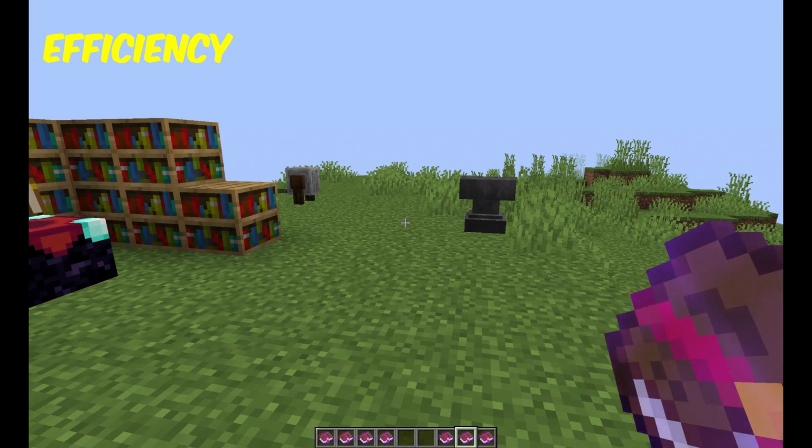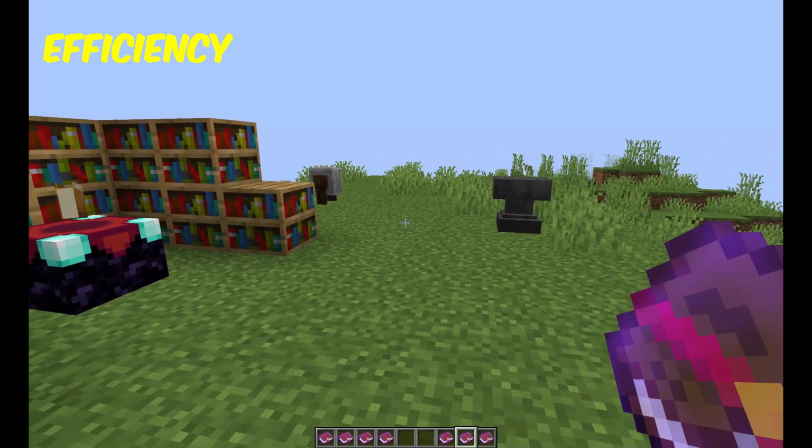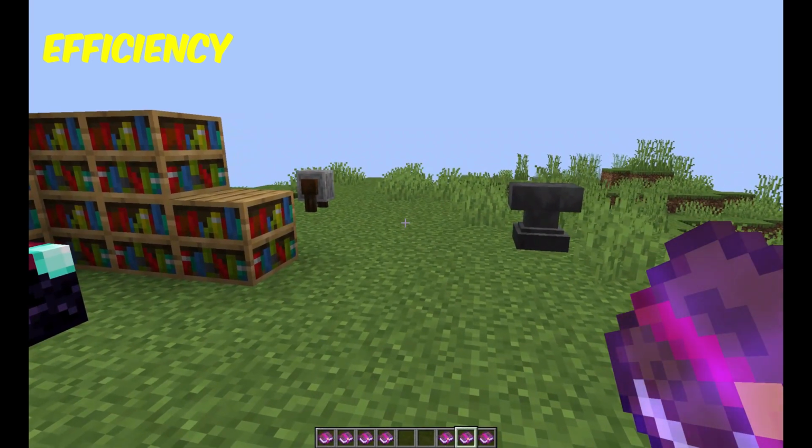Stone and diamond tools cannot be enchanted with efficiency 5 on an enchanting table because stone and diamond tools can only be enchanted whenever you have 2 efficiency 4 books, combine them to efficiency 5, and then use that on an anvil. Iron, gold, and netherite tools, however, can be enchanted to efficiency 5 on the enchanting table. This was released in Minecraft Beta 1.9.